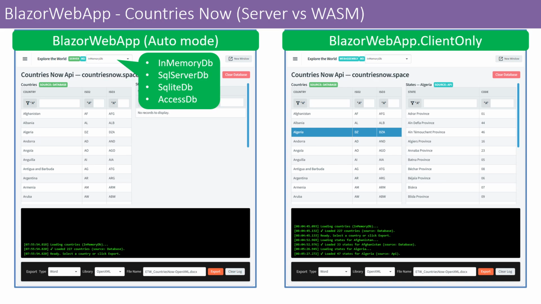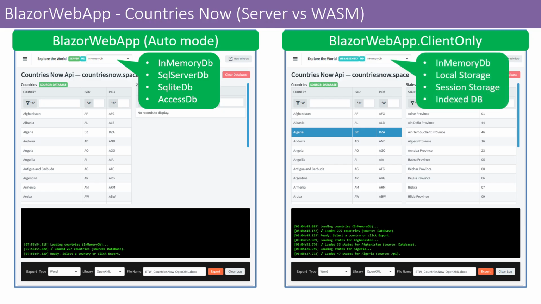So for that API data, it can just go into memory, or it could be SQL Server, SQLite, or an Access database. No, you wouldn't really want to use Access when it comes to a server application, but I went ahead and created the implementation anyway. And on the client side, within the web browser itself, you can cache that data in the memory of the application as well, or use one of the three browser storage techniques: local storage, session storage, and IndexedDB, all of which are implemented as well.